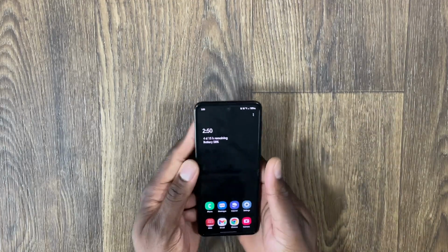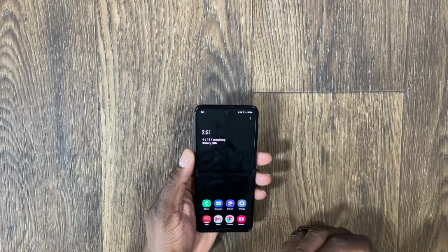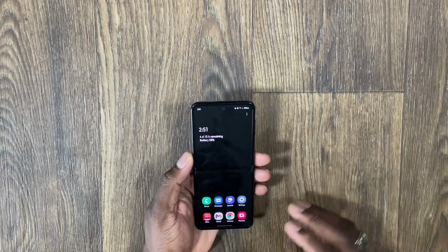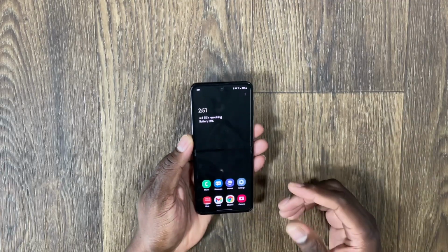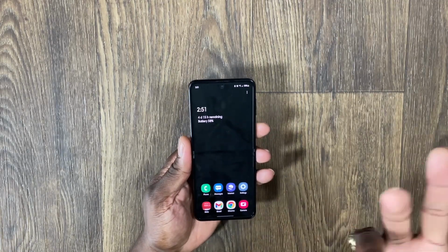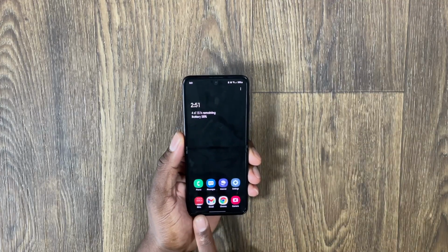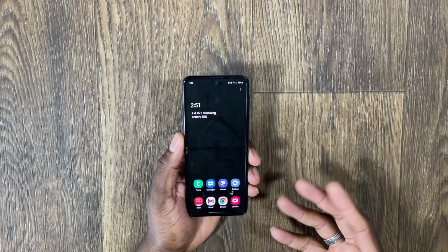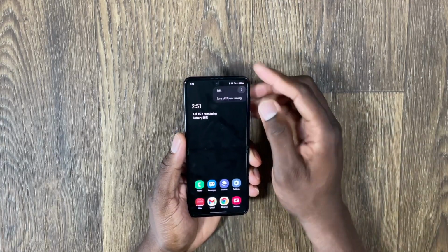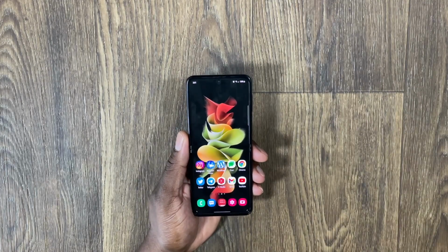I actually did a battery test with this. I was able to go almost 5 days. And that is just fantastic. And I continued to use the device as though it was just me using it. I would just get on phone calls, use YouTube, do whatever. I limited myself to these apps full time. Now you can change these bottom four, but you cannot change the top four. And that's something that you should consider for those that just frequently feel like the phone has poor battery life.